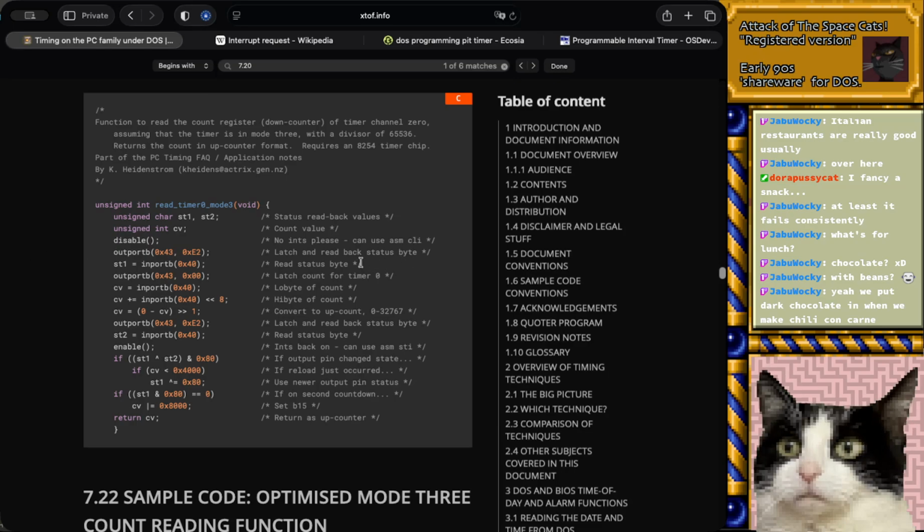Readback status. Output pins. Right. Yes.